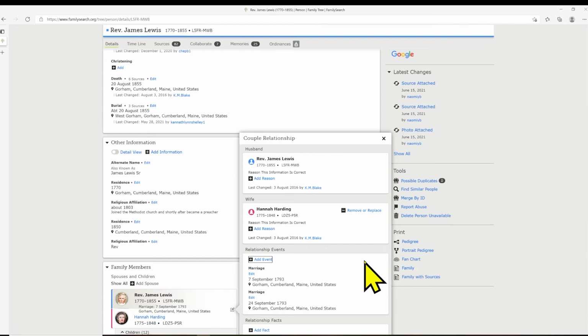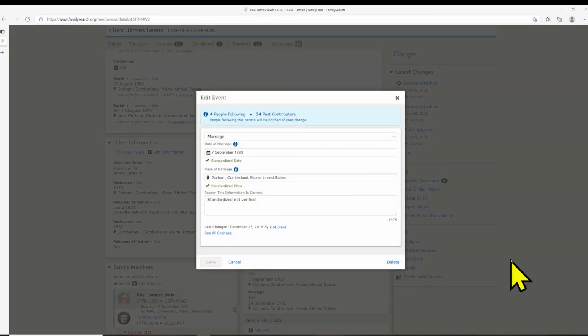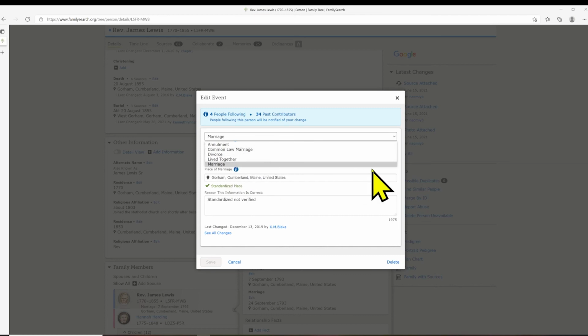Right where you see marriage, on relationship events, you can go ahead and click on Edit. You will now have 5 different choices: annulment, common law marriage, divorce, live together, or marriage.